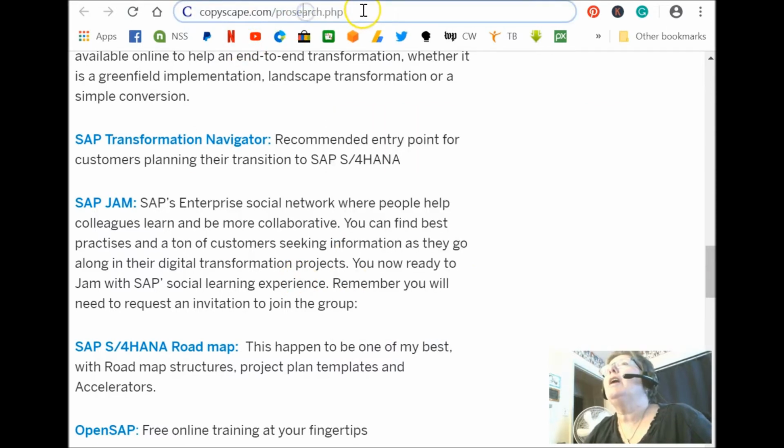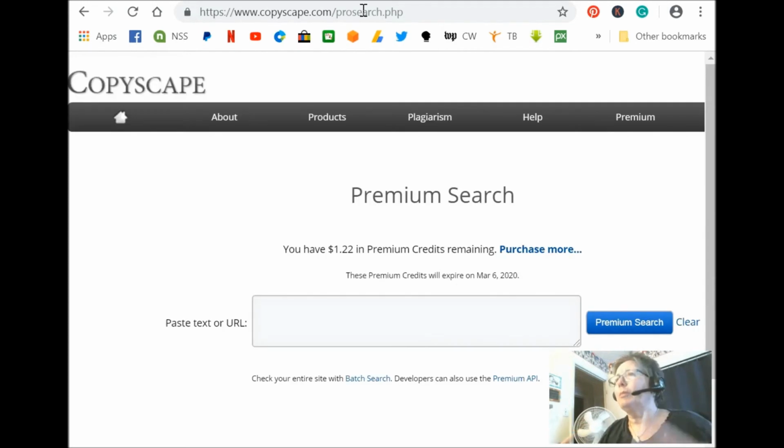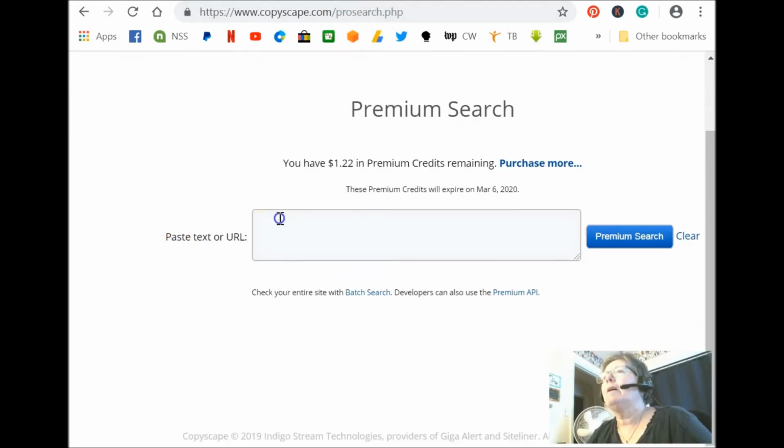But when you go to Copyscape, when you're completely done writing your article, you want to come here to the premium search or pro search. You would paste your article into here, click on premium, and it will tell you what you want to get is no other results.